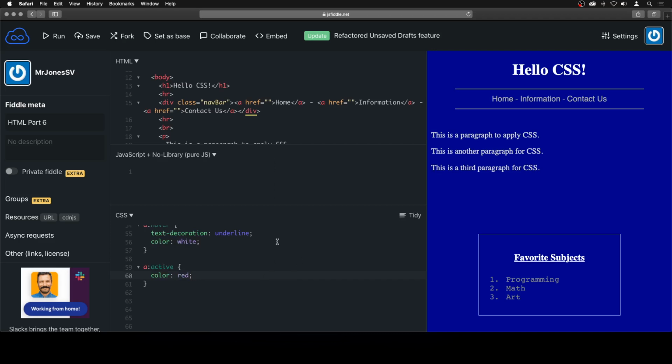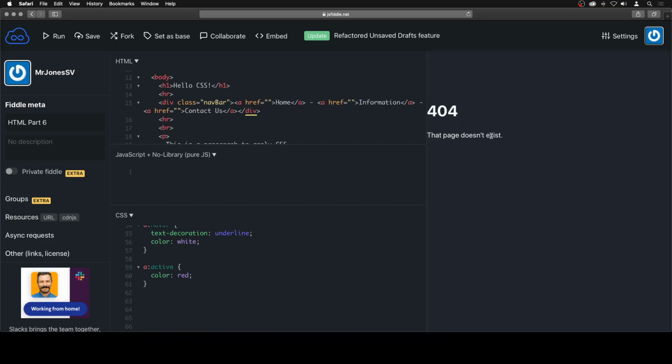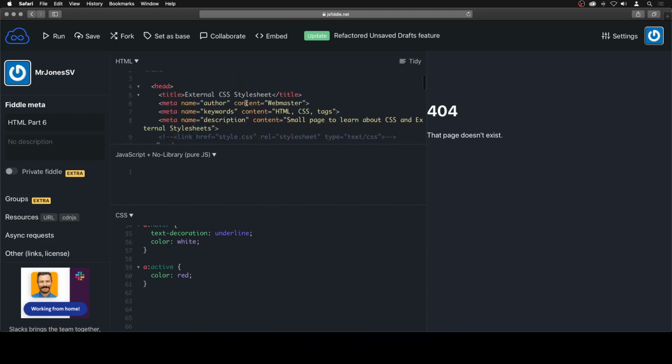Now the way JS Fiddle is set up, and we're not actually going to be able to see that working here. When I go, I'm not going to be able to see it change to red. It will try to, oh, my apologies, they've updated it. Now it does, which is great, good to know. But since I don't actually have a link set up, when I let go of that, it's not got anywhere to go. So I just slowly slid my mouse right off of it, because I know if I just click on it, I'm going to get this error message because, yeah, that page doesn't have any place to go.